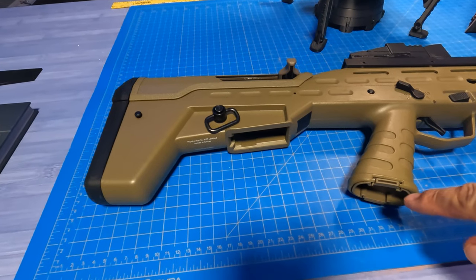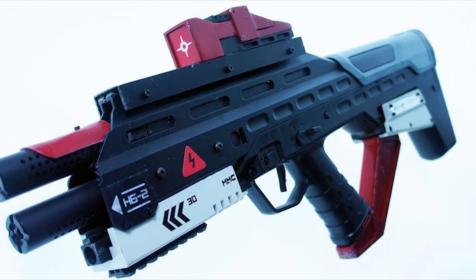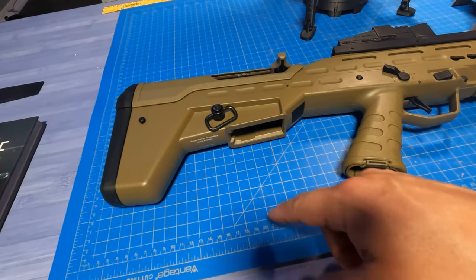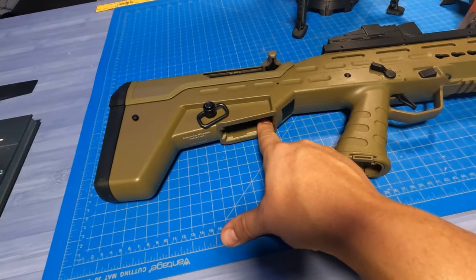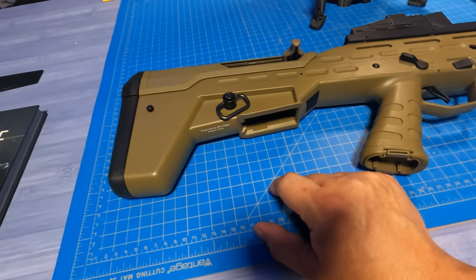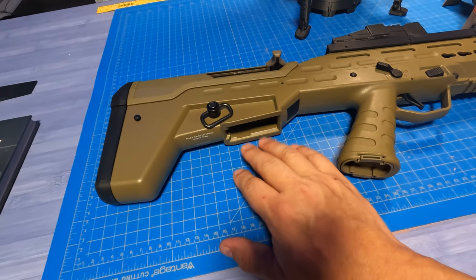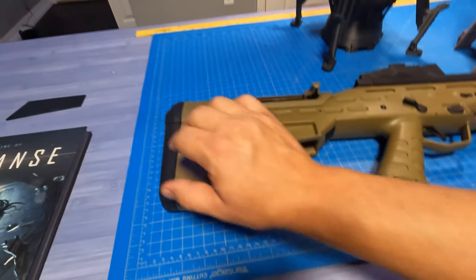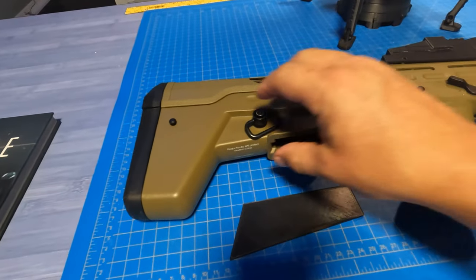Right now I'm working on a handle brace — probably aluminum in the show, but it's a red brace that comes off the base of the grip and goes up to where the magazine would normally be. They don't use real magazines in the show, so that'll be covered up. I'm thinking I'll make it removable so I can still use a real airsoft magazine. I've started with some prototyping on the overall shape.